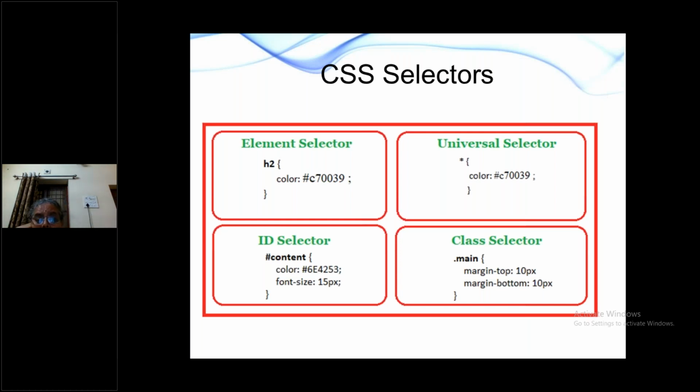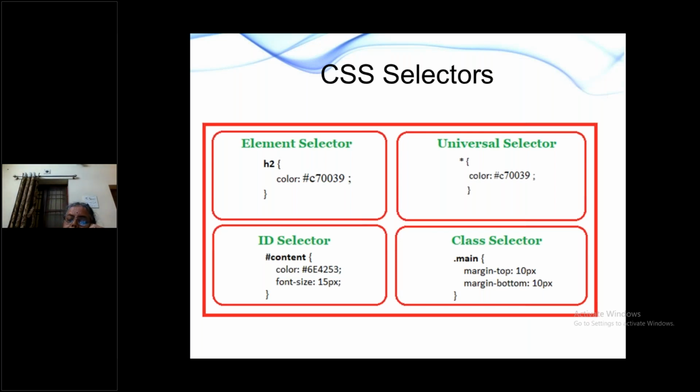The most commonly used selector is the element selector, where you specify the HTML element for which you want the style to be applied. Then you have the ID selector. When you want to apply a unique style to one particular element in a web page, you use the ID selector.